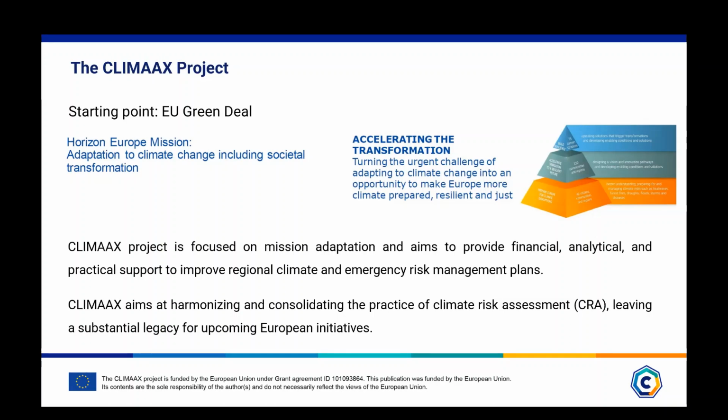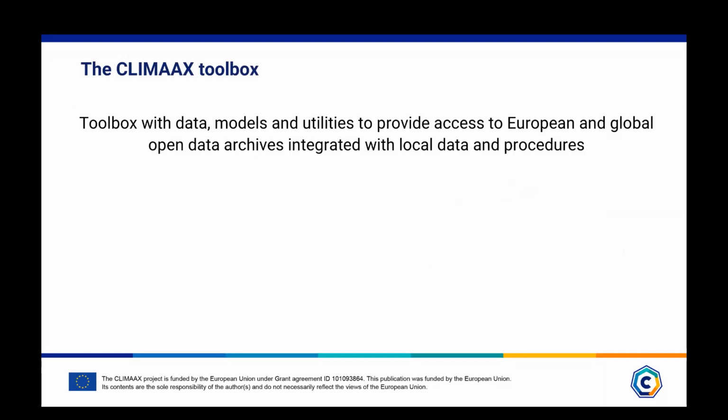And how are we doing this? The project is divided into different work packages. The first one, work package 1, led by CMCC, is focused on better understanding different climate risk assessment procedures, while the second work package, in which we are involved, is devoted to the design of the toolbox. The idea of the toolbox is to collect data about hazard, vulnerability, and exposure, and then to allow users to download climate risk maps based on different types of hazard. It could be, for example, floods, droughts, heat waves. The user could even upload their own map. And we are also thinking of creating online risk mapping based on different risk assessment procedures.